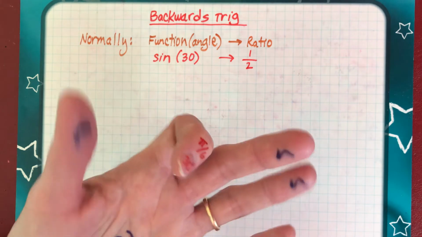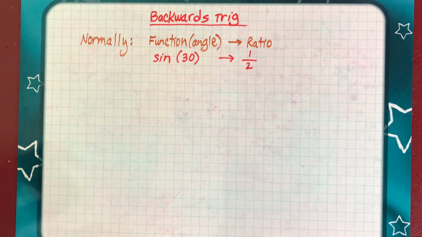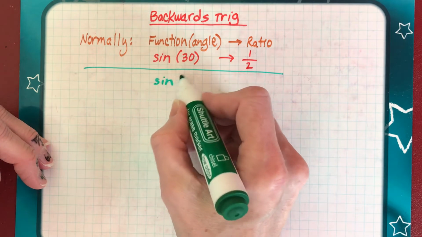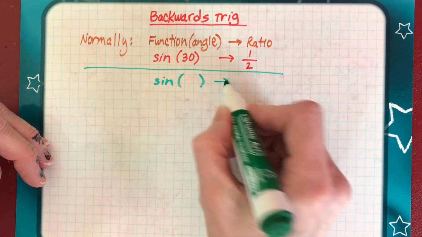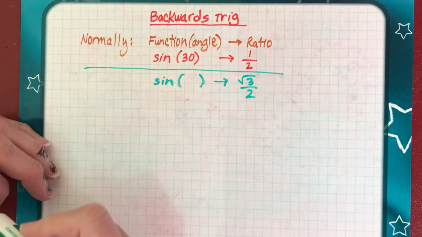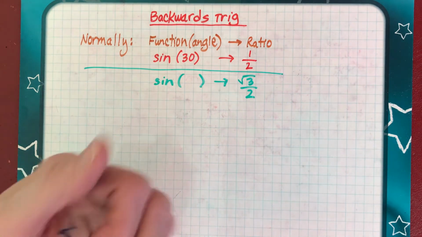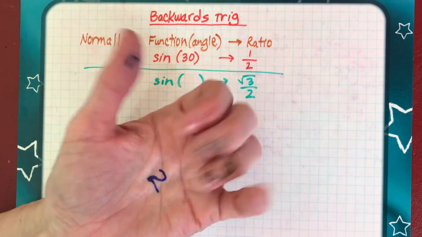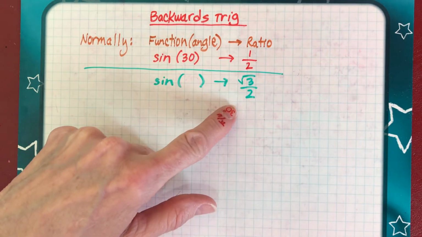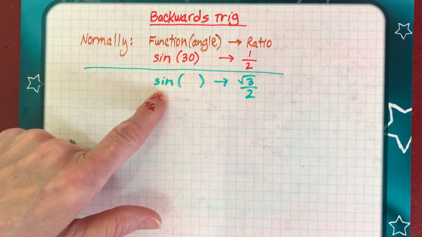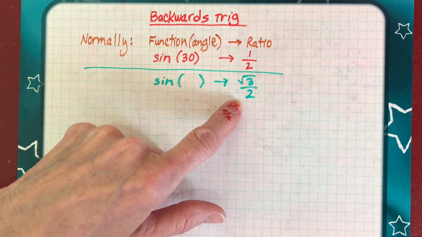But now we are switching, and we're going to do the opposite of this. So what we'll say is, now what if you were given the sine of something and you are told that it is, let's say, root 3 over 2. So now, this time you don't know which fingers to put up and down. You don't know if it's a 30 or a 45 or a 60-degree angle. But you want to put down the fingers such that when you're reading the left-hand side, which is the sine, you end up with root 3 over 2.